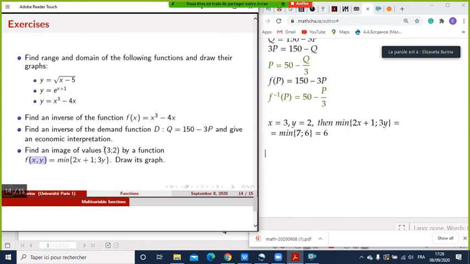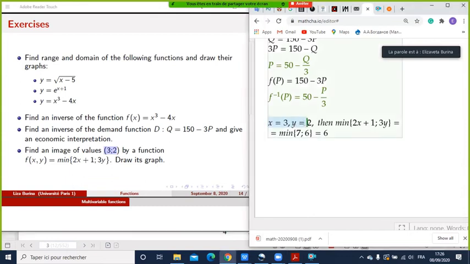If I just gave you 3, you would be like, okay, this is a value of x or y or both. So that's why there were 2. And better and clearer would be to just say find a corresponding value of y if x is equal to 3, y is equal to 2. It's saying the same as find an image of 11.